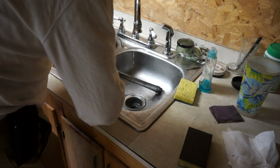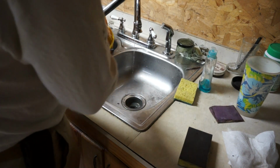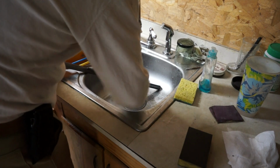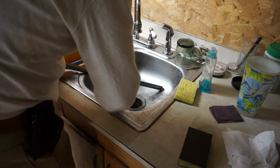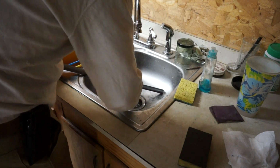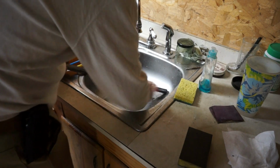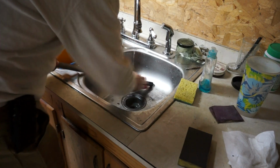Now, I use the Birchwood Casey rust remover on the last stage after I use the grinder, just to get off any rust that the grinder wasn't able to get off. If the grinder gets it all off, I don't use the Birchwood Casey rust remover. So you just want to wet sand it.